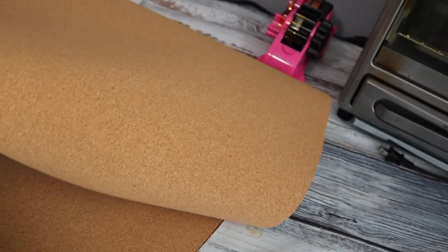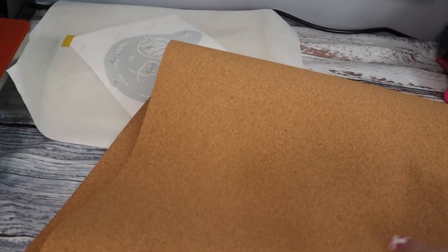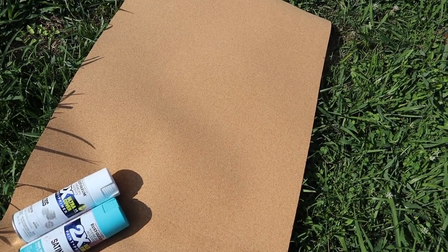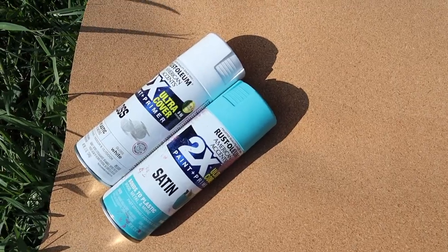So now that I have this sized and cut out, I'm going to take this downstairs and outside to paint it. All right, guys, I'm outside. I have my cork board laying in the grass here, and I have my spray paint right here.